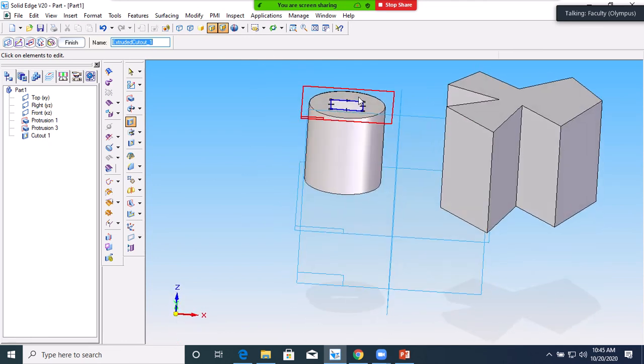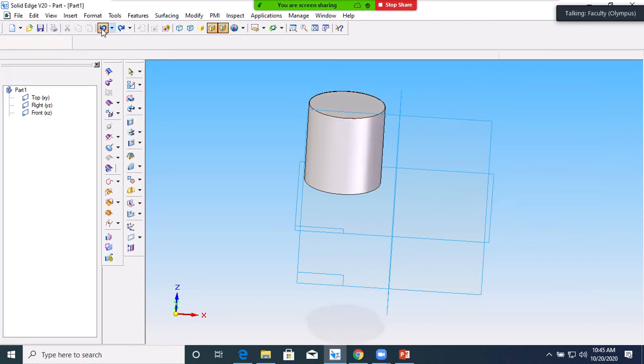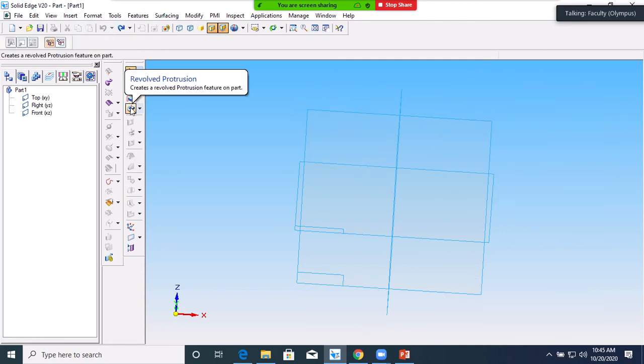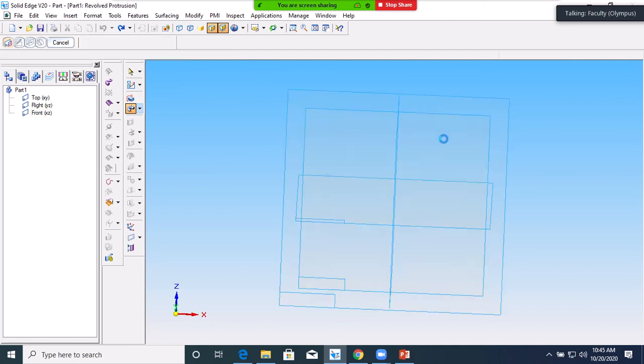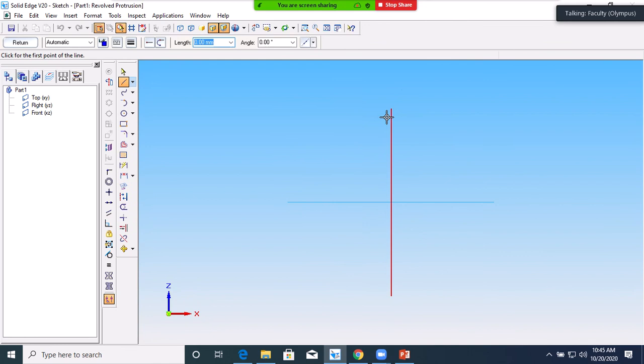Protrusion and cutout. There are other types of protrusion also, which I will show. This is revolve protrusion. Revolve protrusion means what? You have to create a profile. I will select revolve protrusion and select the front plane, the vertical plane. You have to give the axis of revolution for revolve protrusion.